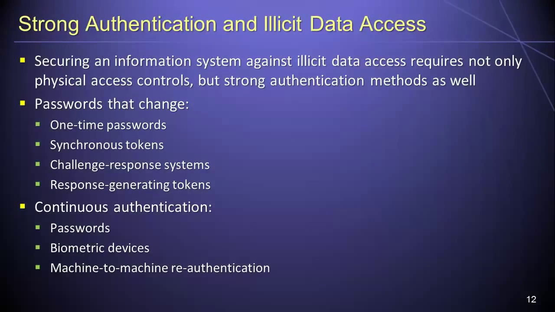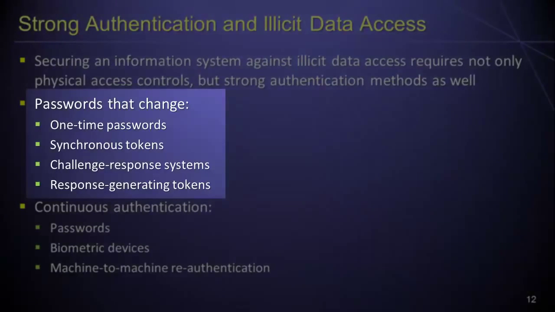One of the ways of limiting the risk associated with the password authentication paradigm is to use passwords that change often. As an example, a system might employ a one-time password approach, in which a user's password only allows access to the system once, after which the user will need to obtain a new password.